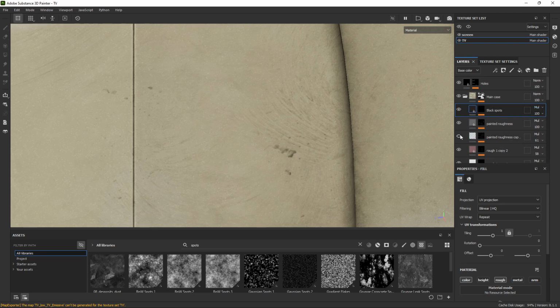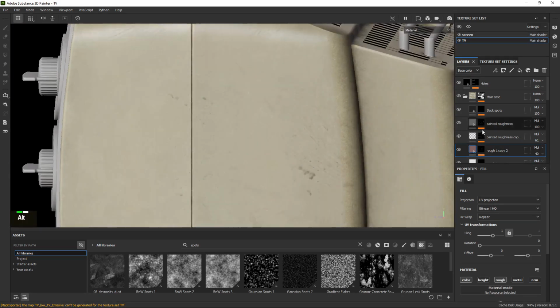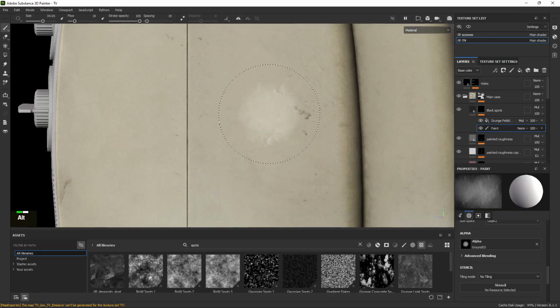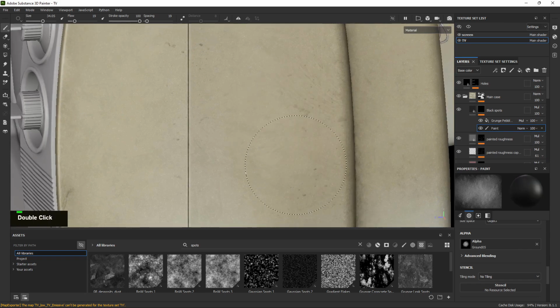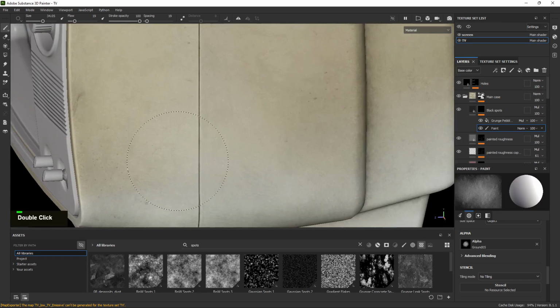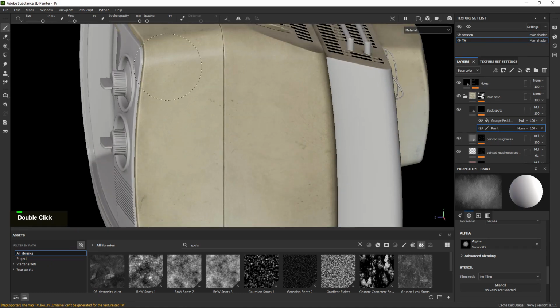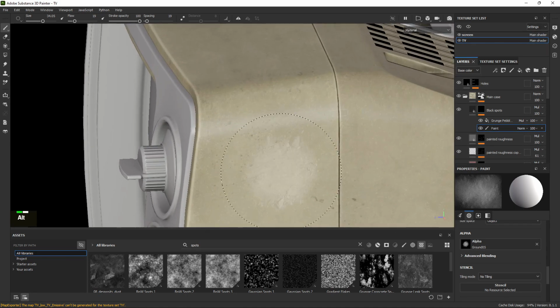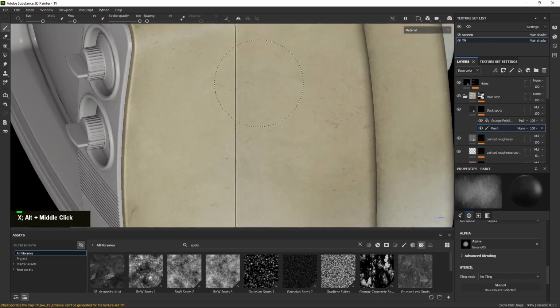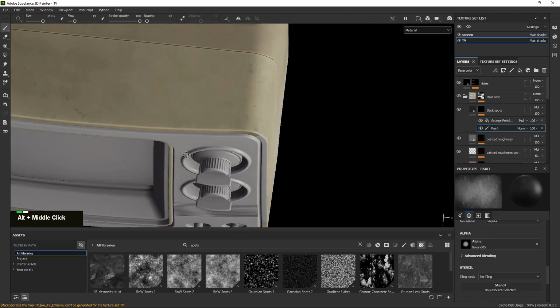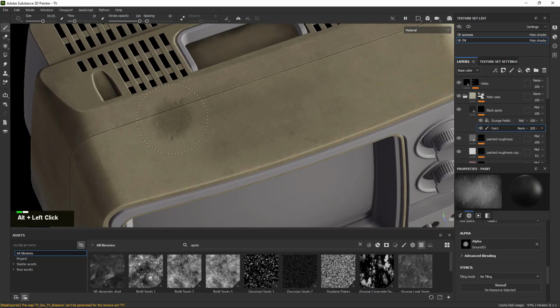Alright, and for the side, I want the color to be maybe a little bit lower, because it's really throwing me off and I don't like that. Alright, go back to paint. Paint in, paint out. Maybe I won't do a lot of this, but I'll just keep it in anyway, and I'll blend it with another one.